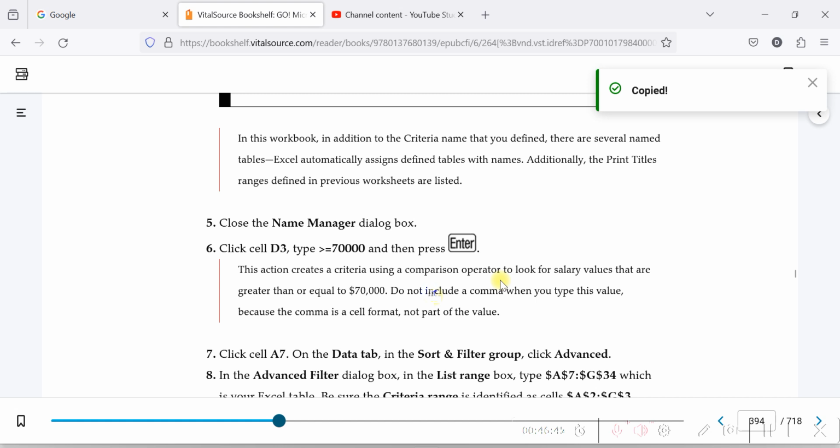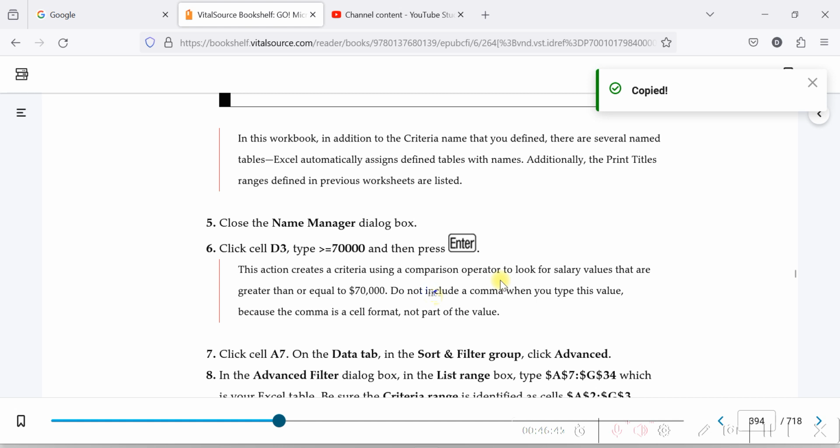Well, such a big subject. Wait for it. Data, sort and filter, and advanced. It's going to have the smallest icon ever. So this is why we have to say, I want our range to be this big. This range is A7 to G34.